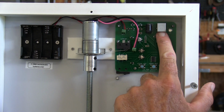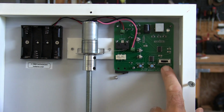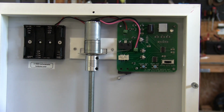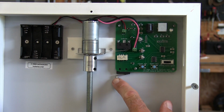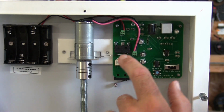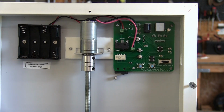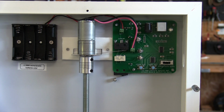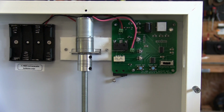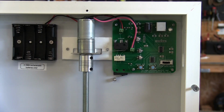Alright, so here is where you would connect your override switch. You would just plug it in here. This is where you would connect your solar panel. And here you have a switch also. It says close, auto, and open. You'd want this on auto during normal function. You have here a limit switch, so as the door is raising, it'll hit the limit switch and it'll stop when it's fully open. Here we have another type of switch. That is in the event that an obstruction gets stuck in the doorway, or your chicken gets stuck in there. What will happen is, as it's coming down, it'll push on the obstruction and the whole unit will raise, and it'll shut off, stopping the door from operating. So that's a good safety feature right there. I like that.